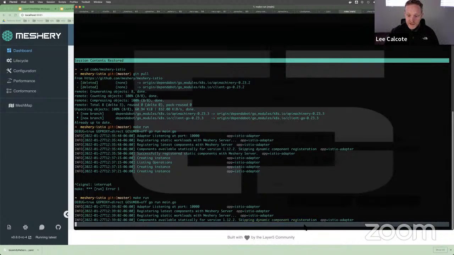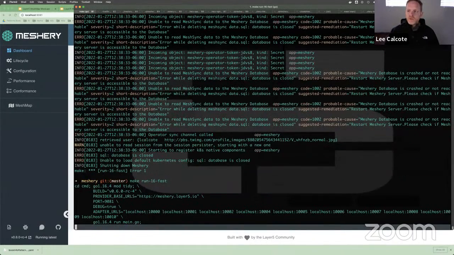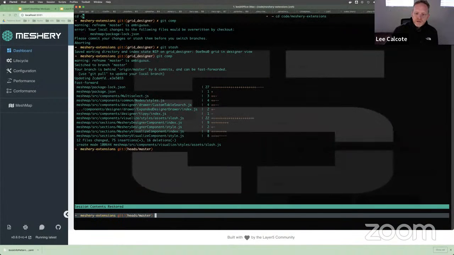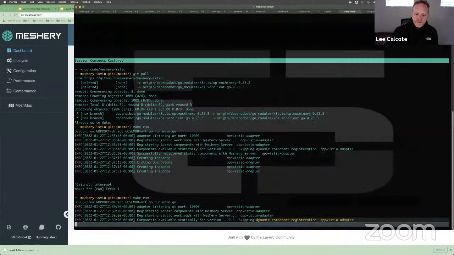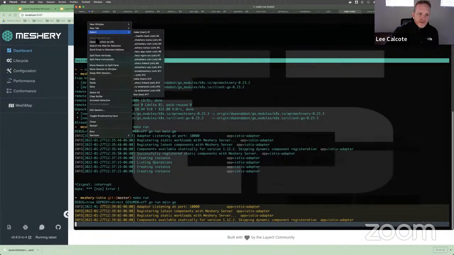But what it doesn't say is registered with Meshery server, because the server is not running. So I'm going to run it now. In the time that we've been talking, it's probably been a minute or two since this was built and it initially tried to connect but couldn't because the server wasn't running. The server is still compiling. If I was better at split screen.